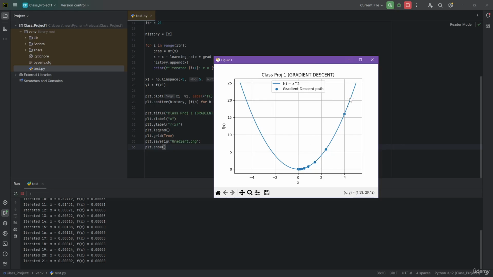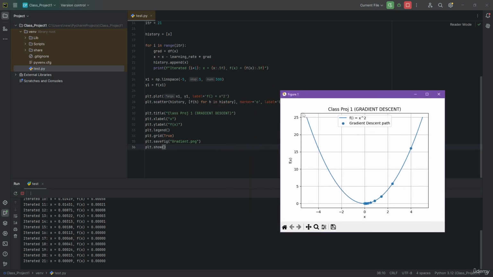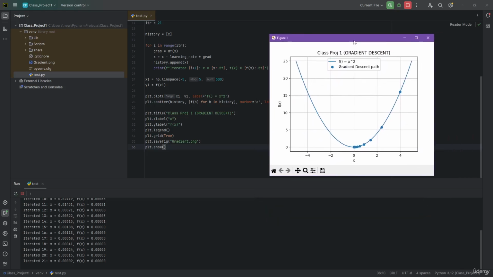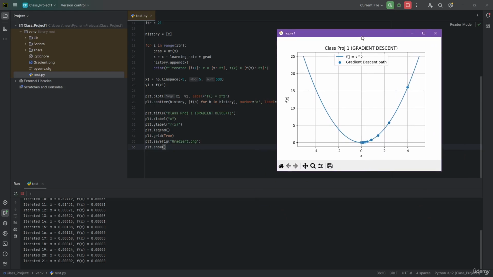There we go. We have the data like this, but it is the opposite. You can create your figure however you want to. That's basically up to you. Now the dotted trail that you can see is basically indicating your optimization and your intuition. Okay? So this is exactly how your outcome is going to look. And now you know how you can work with gradient descent on your project, or let's say even on your work.